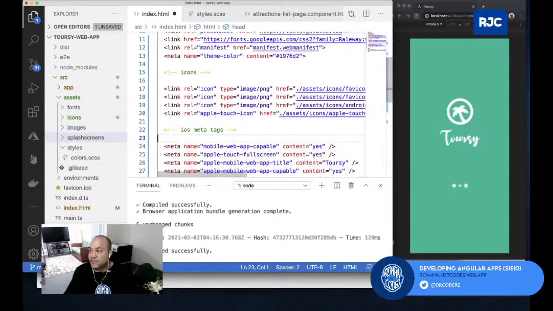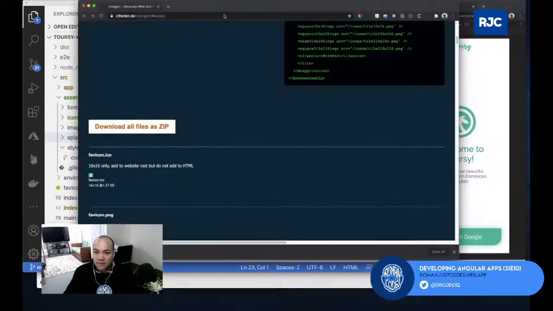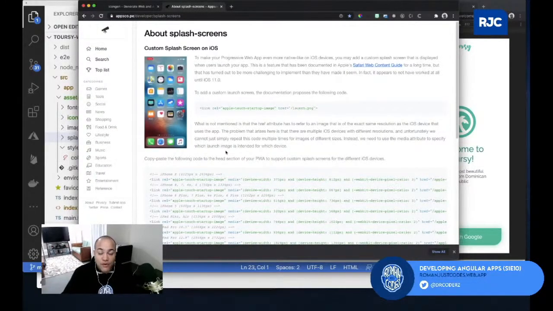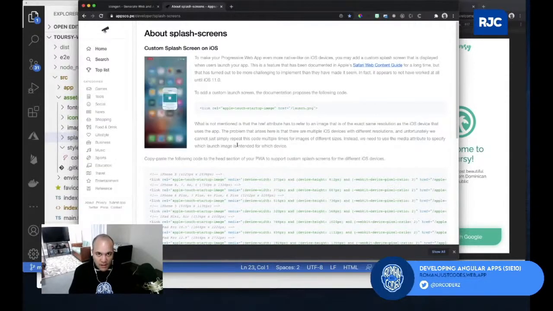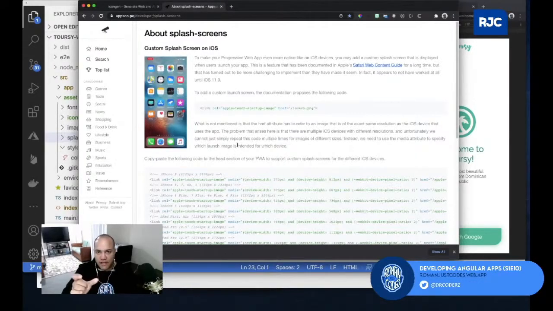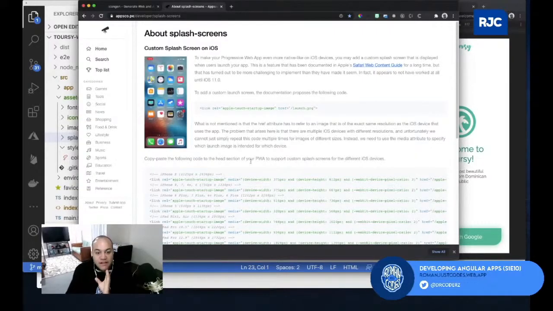So now I go to this other website to generate splash screens, so I have one resource for almost everything. If you go to this website right here, appsco.pe, this is also very similar to the icon generation. You upload a file, and then it generates a splash screen for you for iOS. This only applies for iOS, because Android actually generates a splash screen by default just by providing the information in the web manifest. You just provide the background color and the path to the icon, and then it creates a splash screen for you. iOS doesn't do that. You have to provide specific files for that.